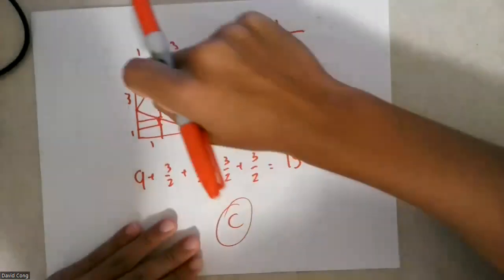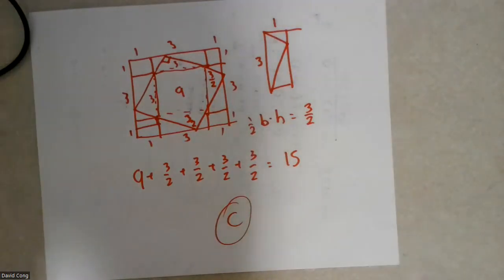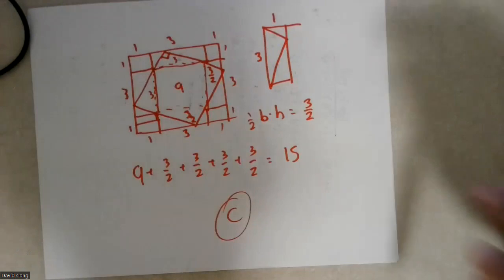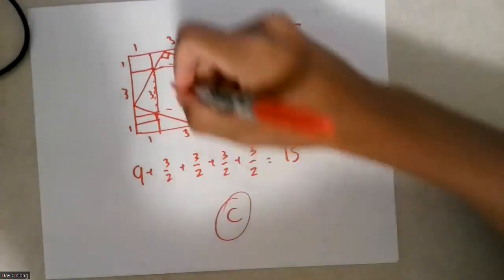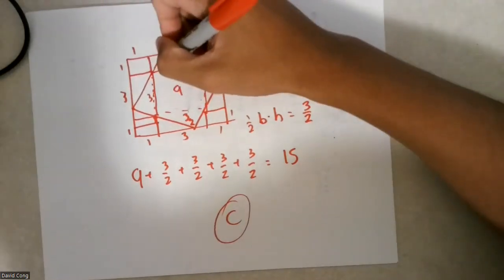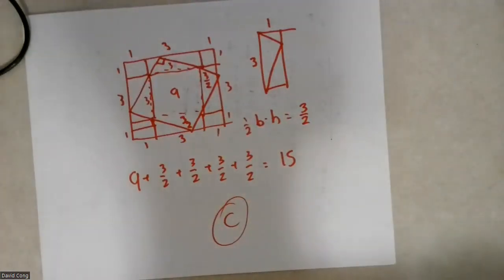Because if you're thinking, it's not just this, we can tilt the square for it to fit in there. And then we don't actually need to know these lengths. You can find them, you can work with similar triangles. That's a nightmare. You have to solve a quadratic for that. But if you just look at this shape, you're like, wait, we have the base and we have the height. So I don't need to know any of this garbage. I just know that this base of 3, height of 1, area of each of these small triangles, 3 halves. Little geometry trick.